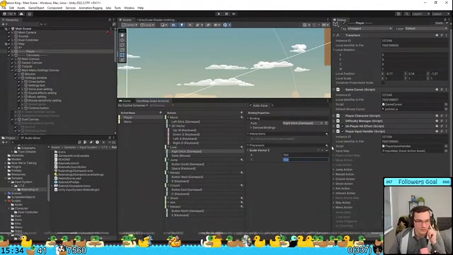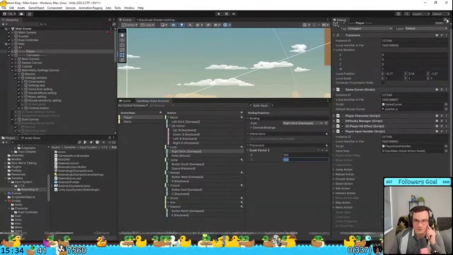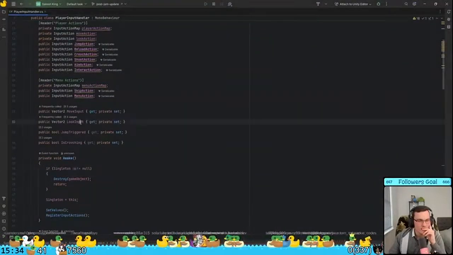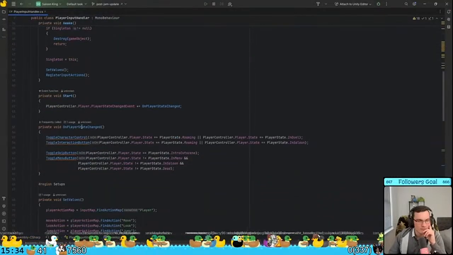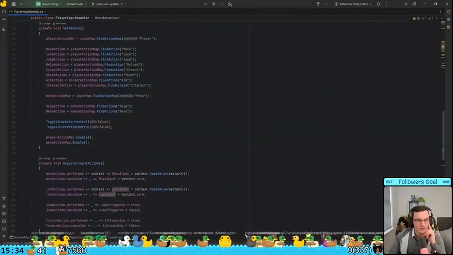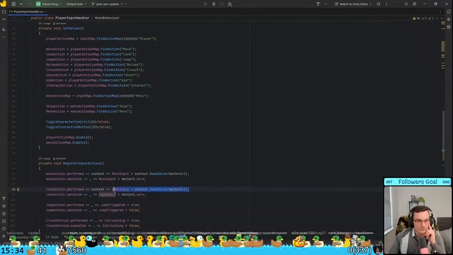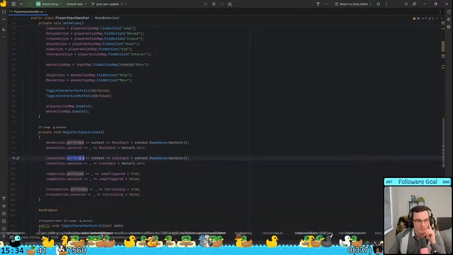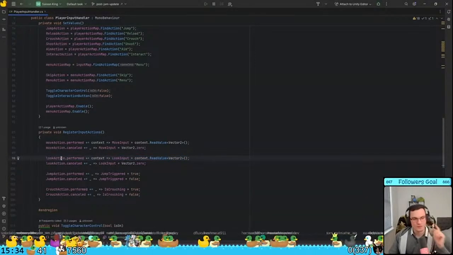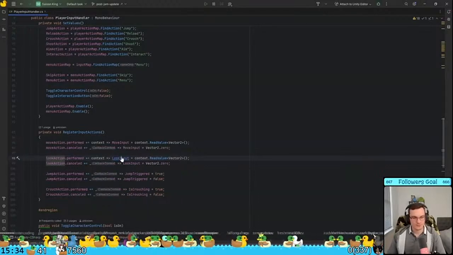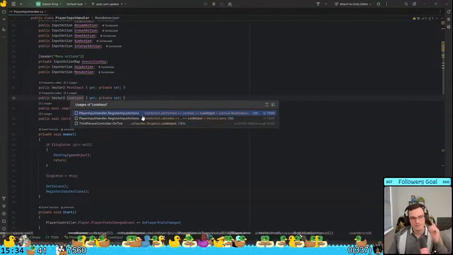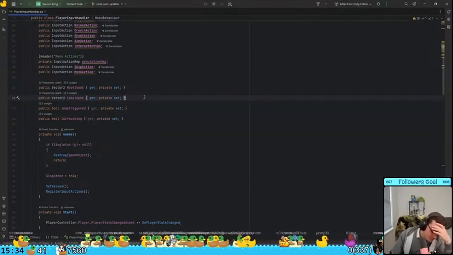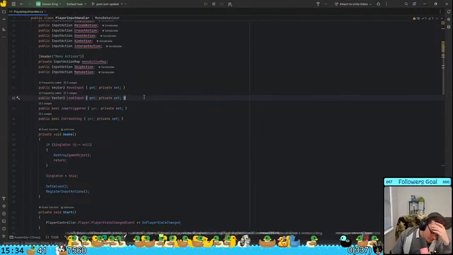It still doesn't work, and I know why, because we're not using this look input. Yeah, we're not using it. Also, it's a vector, so it's expecting floats. I believe this is being used. This is not being used. Shit, what do I do?